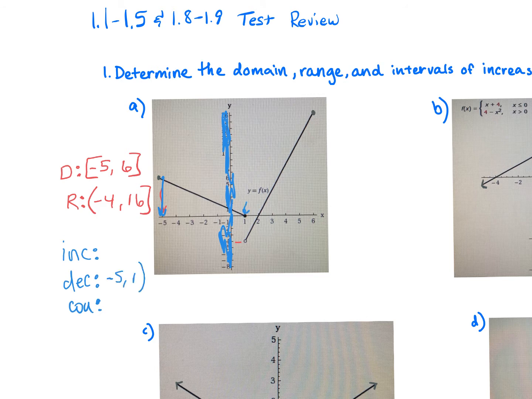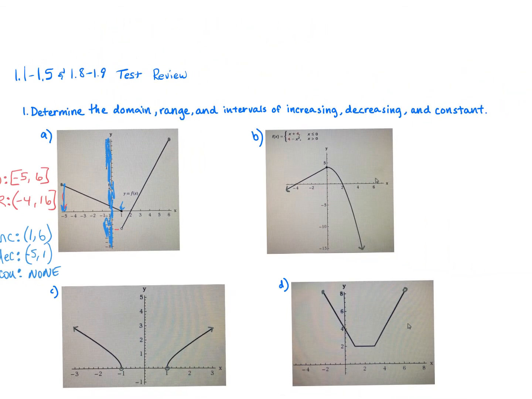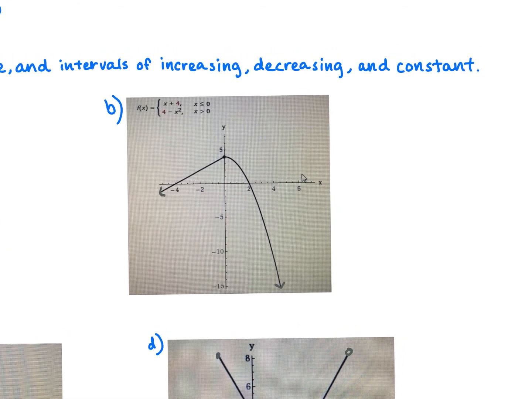And what do we use on increase, decrease? Wonderful. Then what's happening from 1 to 6? Do I just leave where it says constant blank? No, I say something. None, NA, something like that. Yeah, you're fine. All right, good job, guys. Very good job. All right, what about B?